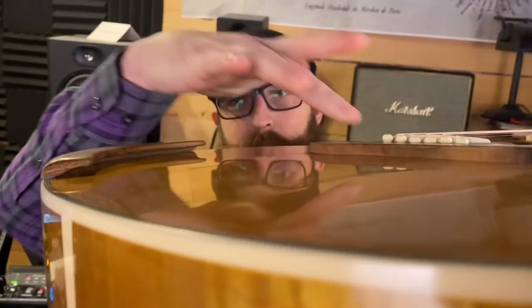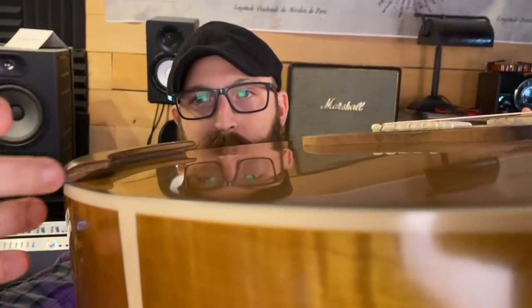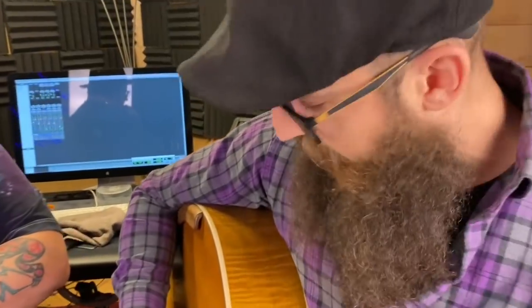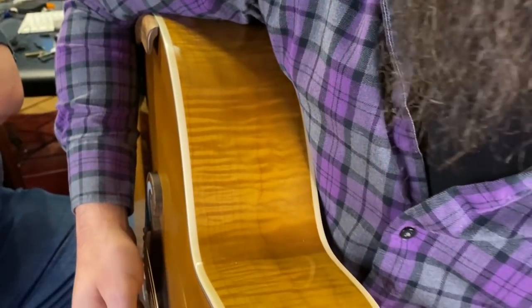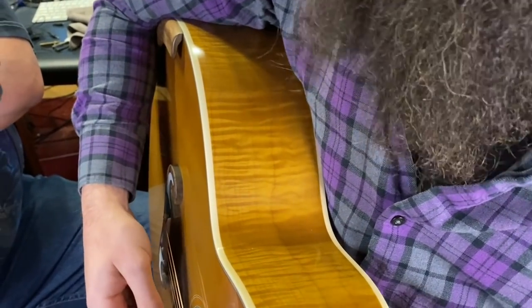It's only as tall as the bridge and the bridge pins are. So there's no extra height. There's a little bit of extra height that you may feel, especially on a bigger guitar. But the angle that I make these on makes it feel like there's nothing else. And if you look, my arm is now at string height. My arm running straight along the edge of the guitar is now at string height rather than angling up.